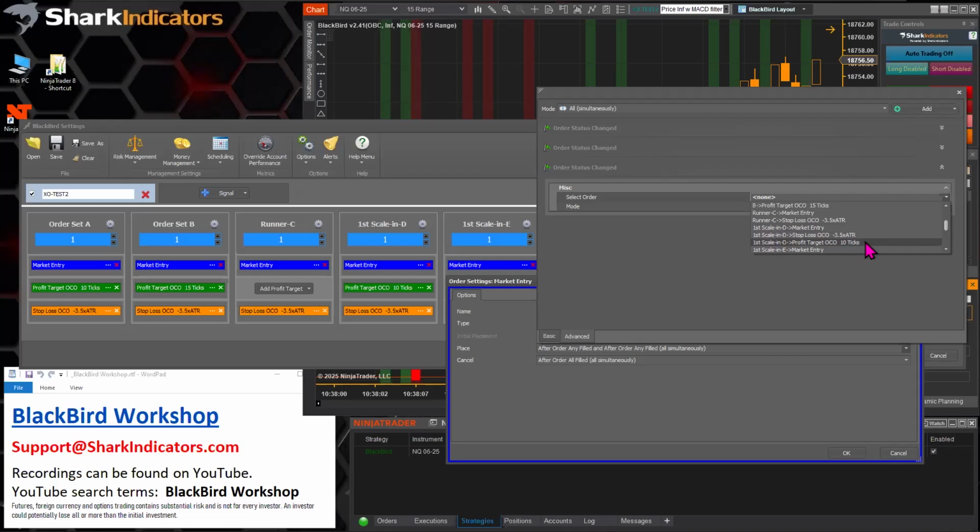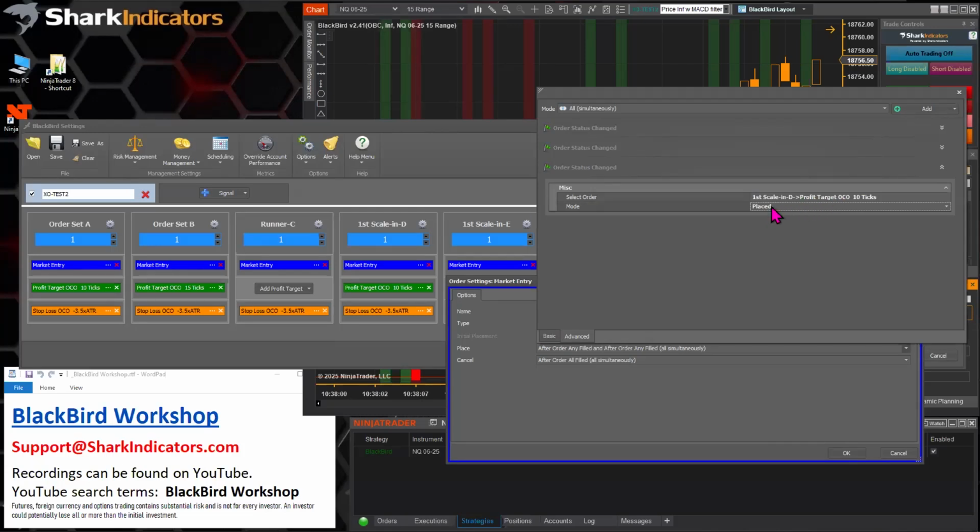Yeah, so there's a couple ways we could do this. We could check the entry order, right? We can just say, okay, if the entry order has been placed or filled, then obviously we know D was submitted there. Or we could also check if the profit target has been placed. There we go.